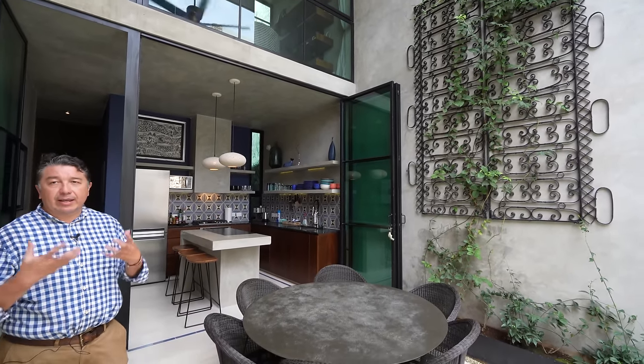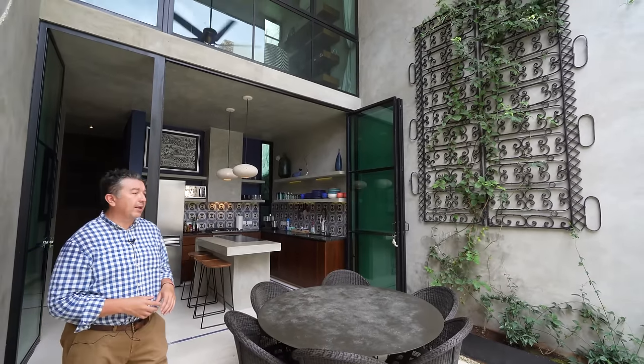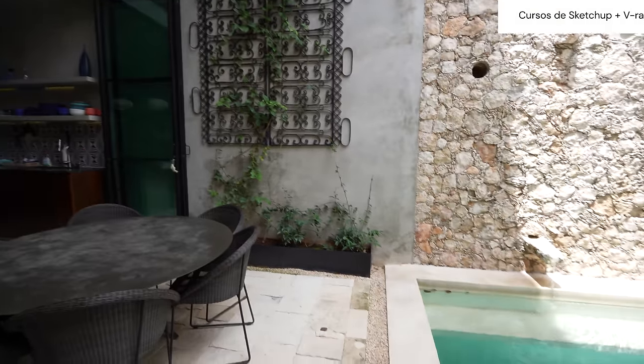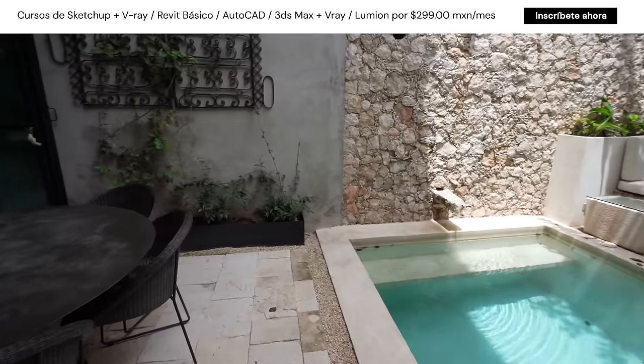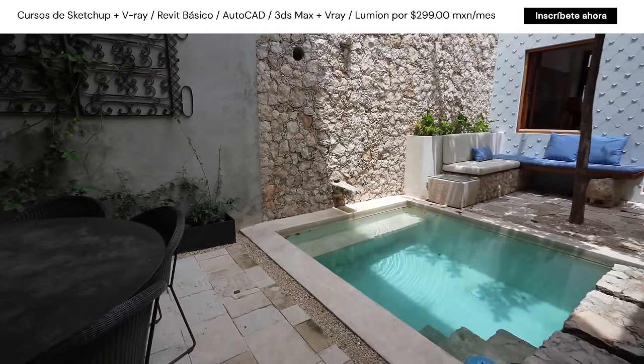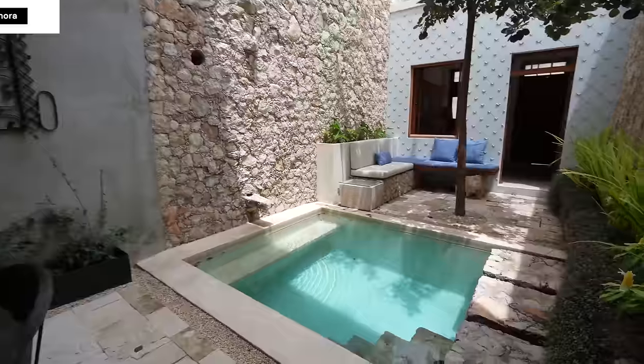What is this, the jasmine plant? We always try to incorporate as much as possible all the senses. So we want this to really be aromatic at some point, and that the space is flooded with the scent of jasmine. The same, the sound of water, the textures. We are always looking for the space to be experienced with all five senses. I love that the pool is a bridge you have to cross.